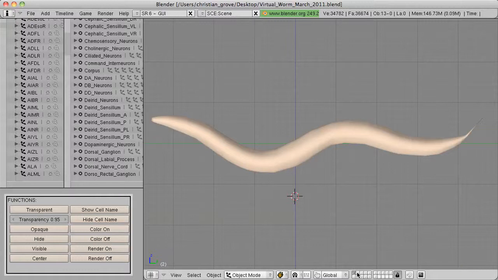So this is layer number 1, 2, 3, 4, 5, 6, 7, 8, 9, 10, 11, 12, 13, 14, 15, 16, and then up to 20. I've only put C. elegans cells on layers 1 through 15. Now I just want to go systematically through and show you which layers have which cell types.